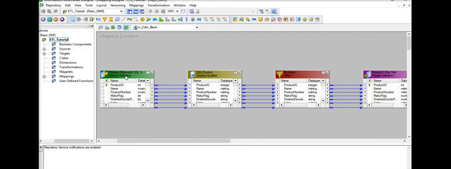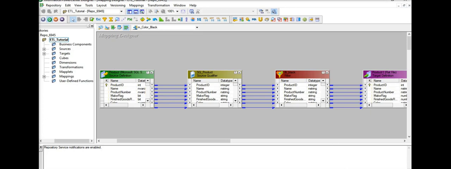So in this video we are going to create an Informatica PowerCenter mapping which will read data from my local SQL Server instance and load it into a flat file. This mapping is for the beginner who is just starting to learn Informatica PowerCenter, and we are going to be using a filter transformation in this mapping to read only the records for which a given condition is met.